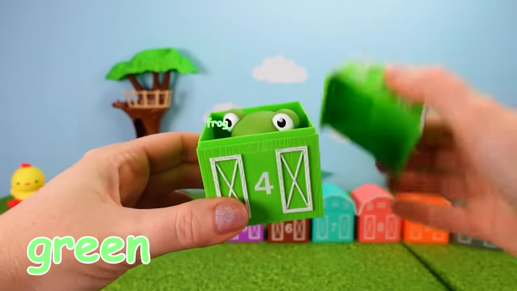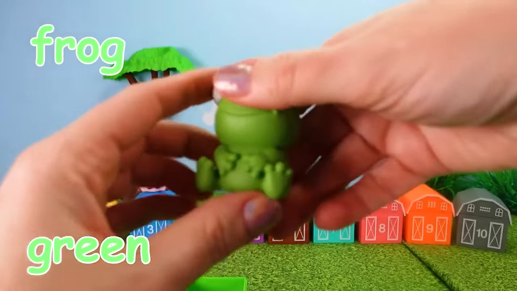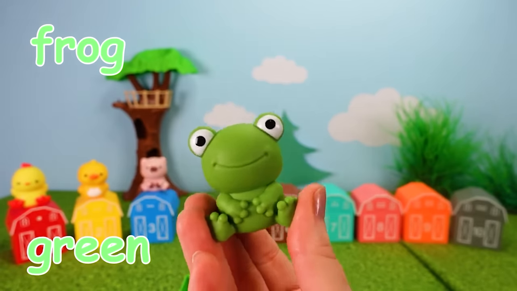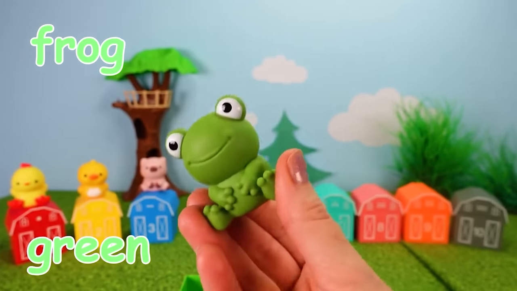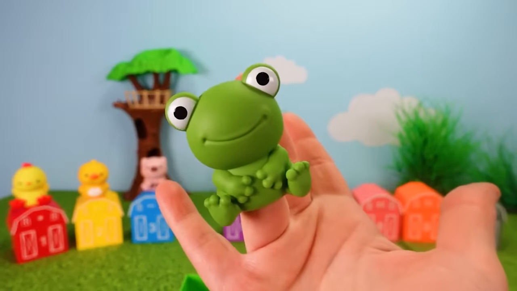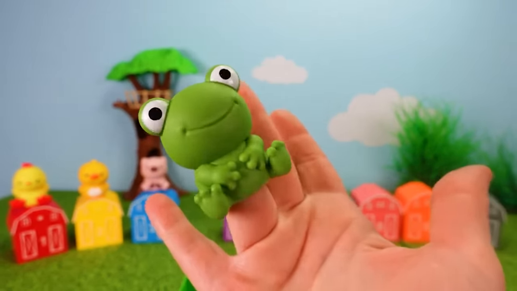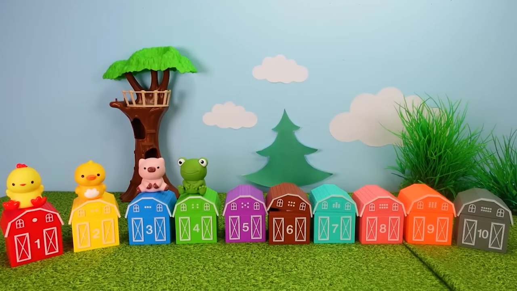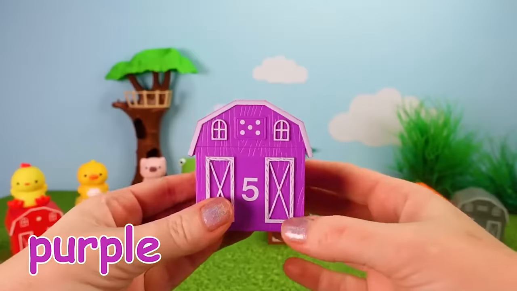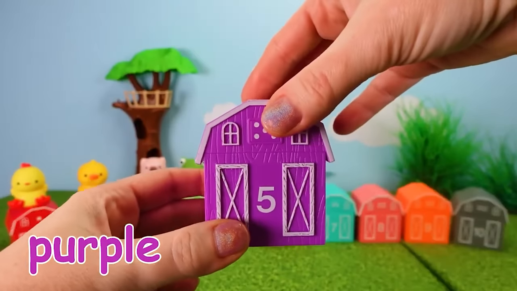And what's inside? A green frog. Ribbit, ribbit, ribbit. Frog finger, where are you? Here I am, how do you do? Okay, Phoebe, how about the number five barn? What color is it? Ooh, that one is purple! Yes, the number five barn is purple.